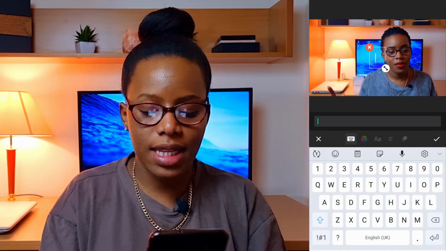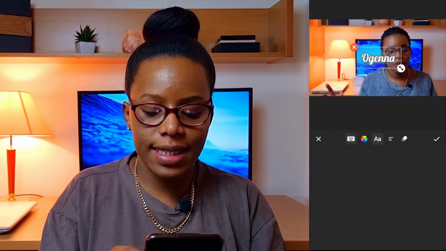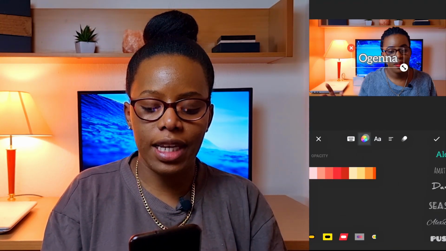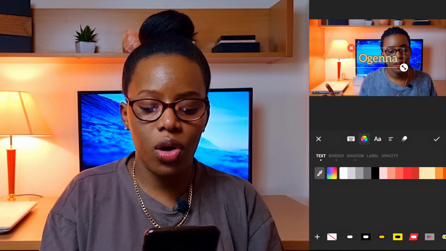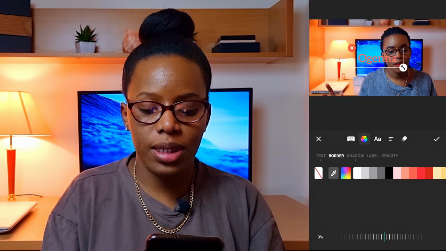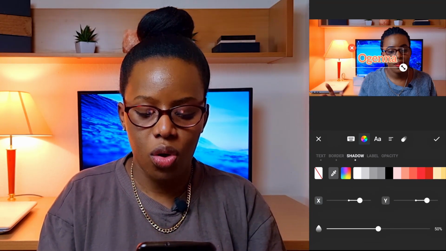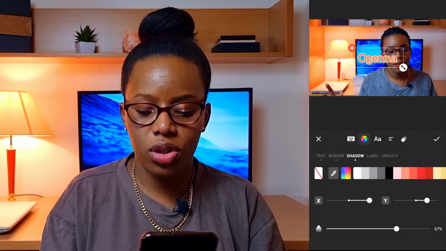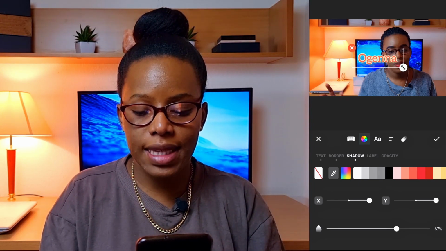So if we add text, let's say I write my name again. I can edit the text here, so I can decide to choose a different font. I can click on this to choose the effect that the text has. So text color, the border. If I don't want a border, I can click on this one without border. If I want border, I can put a border. If I want a shadow, you can choose what shadow you want and how deep you want the shadow to be, you know, how much of an inclination you want to have. You can make all of these edits here.